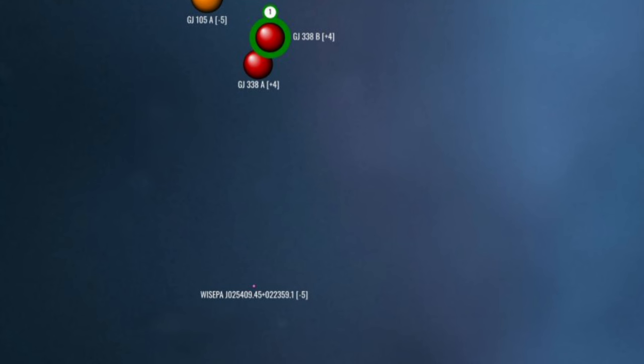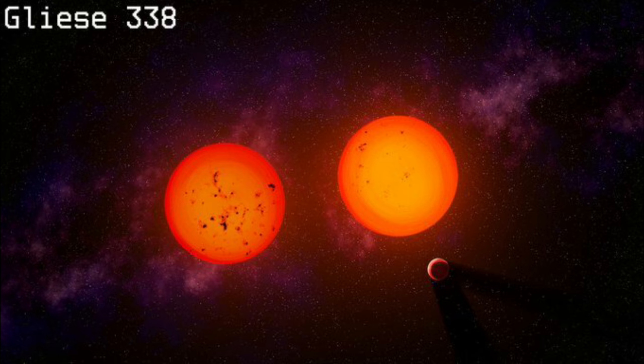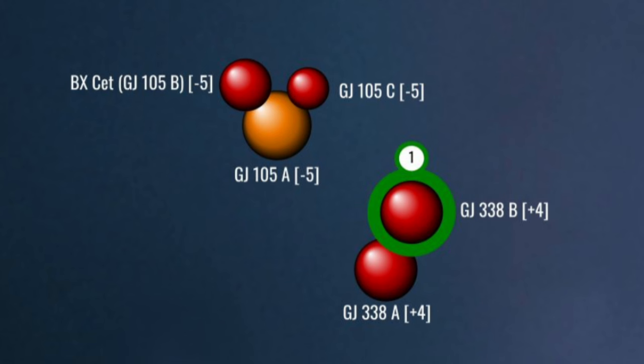West and nine parsecs north, we arrive at the livelier system, Gliese 338, a binary system of two red dwarfs, each about two-thirds the mass of the Sun, orbiting each other once every 975 years. Both stars are relatively inactive. In 2020, an ice-giant-sized planet of about 11 Earth masses was found to orbit the smaller of the two stars once every 24 days. Again, making it like Venus.